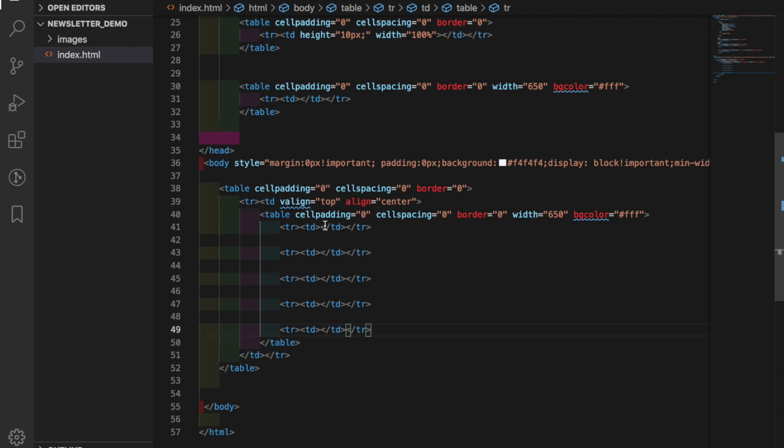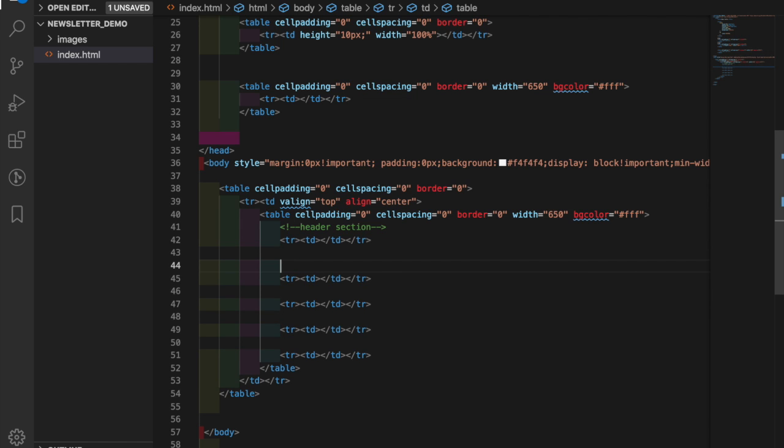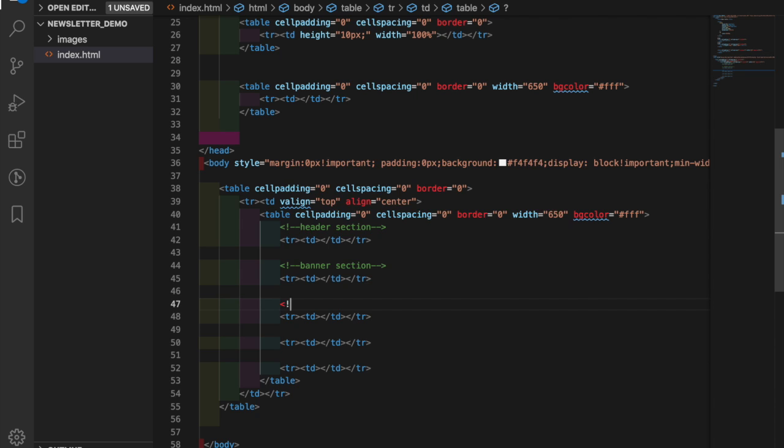So this first row is our first section. This we call the header section. Then we have a banner section. After that we have a featured section, right?